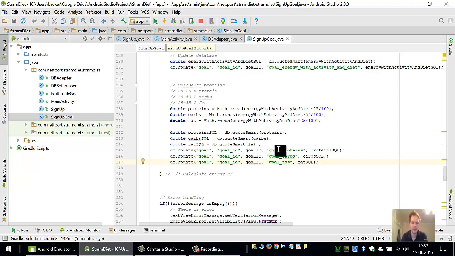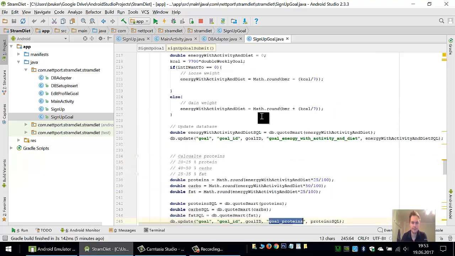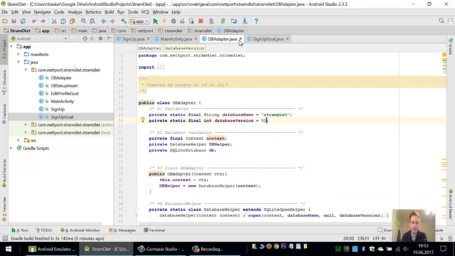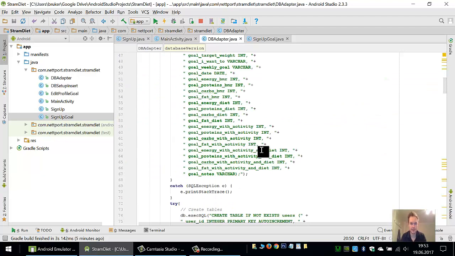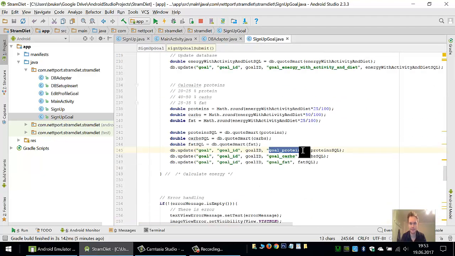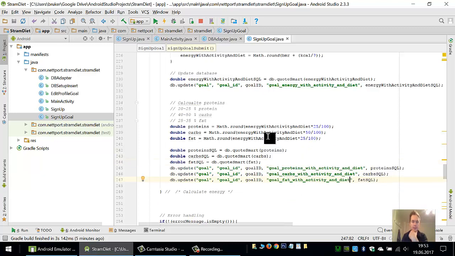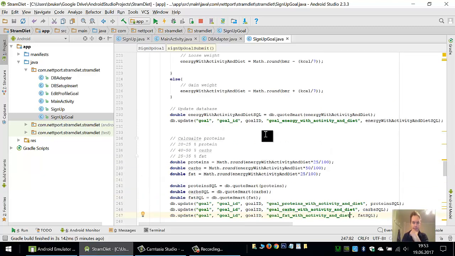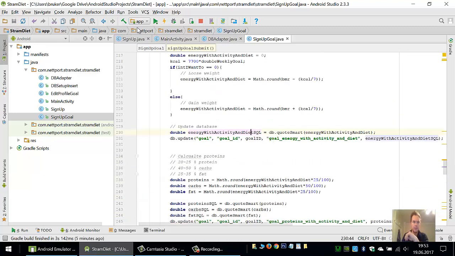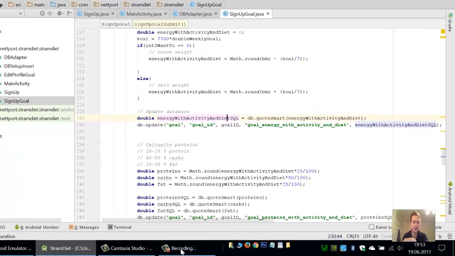And of course these are not correct now, because this will be goal proteins with activity and diet, goal carbs with activity and diet, and goal fat with activity and diet. So let's just try to run the code just to see that we didn't get any errors.